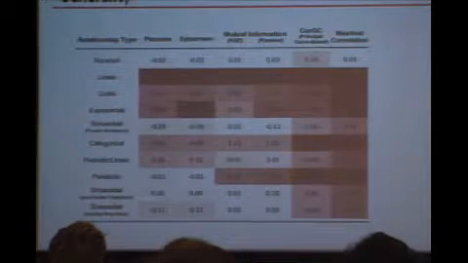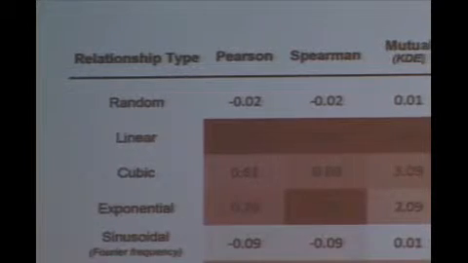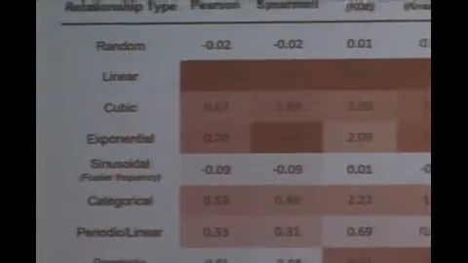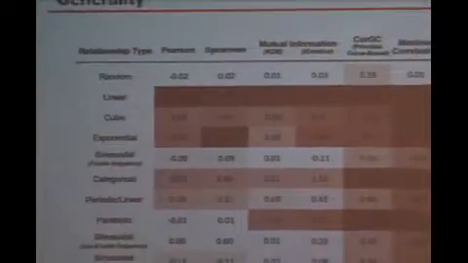All right. So, what sort of relationships does MIC find? Here we're comparing with a bunch of other different tests, different scoring rules. And the goal here is obviously that random should be 0 or close to 0. What we did here is we took various sorts of relationships and just sampled points from them. I think this was something like 1,000 data points.